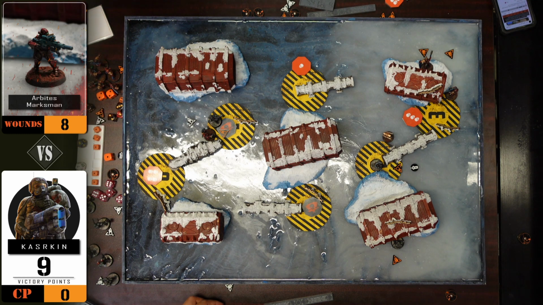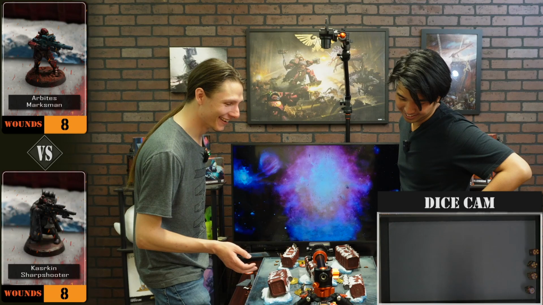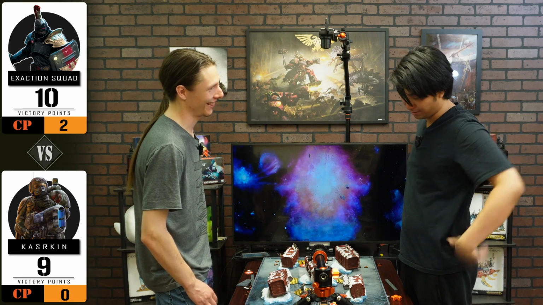We're hitting on 3s. We have those mortal wounds. So if we roll 2 5-ups, that's 6 mortal wounds. Well, that's it. There you go. Well, GG, good game. So we're gonna go ahead and send it to the recap table.